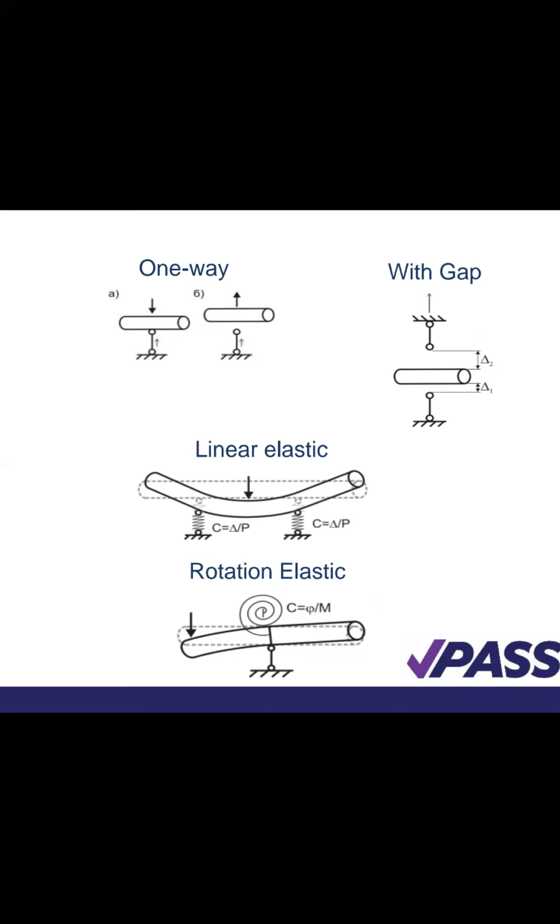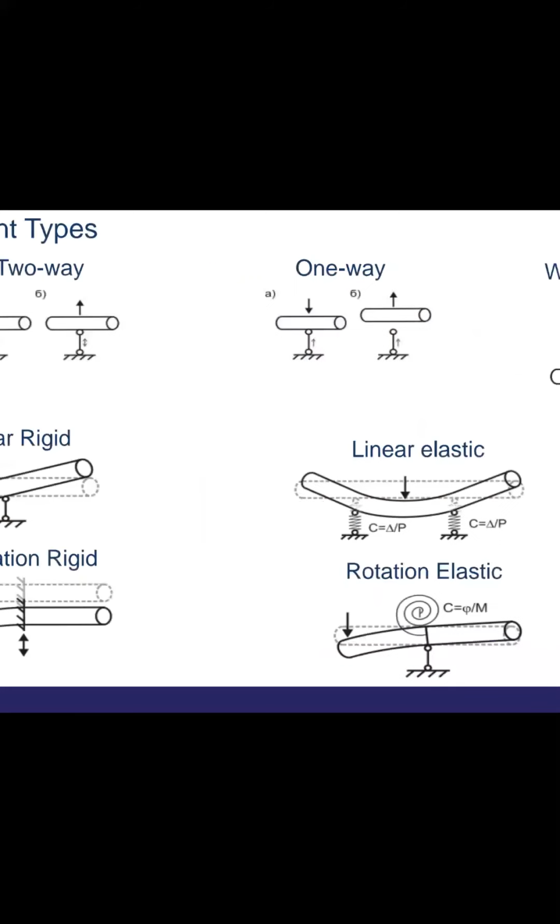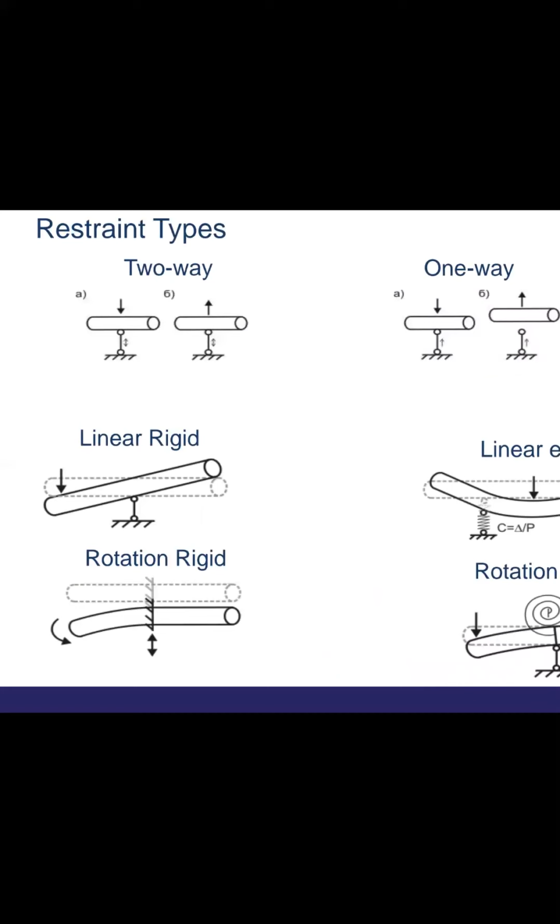That is, when the load is removed, that's to say, when the pipe is not in operation, the pipe will get back to its original position and it becomes straight. Then for your rotational rigid, rotational rigid has to do with a form of force that is rotational.